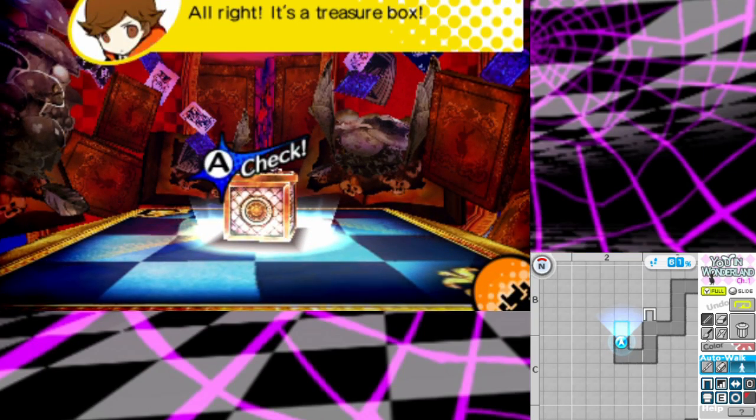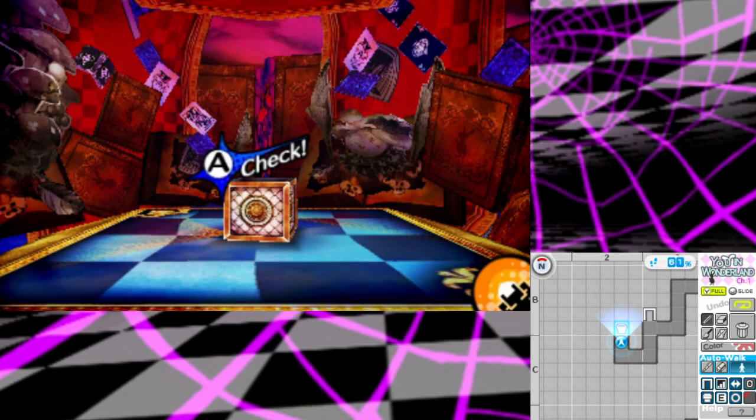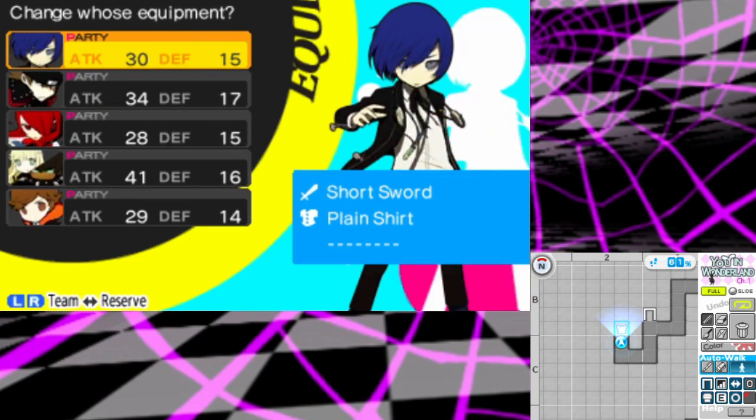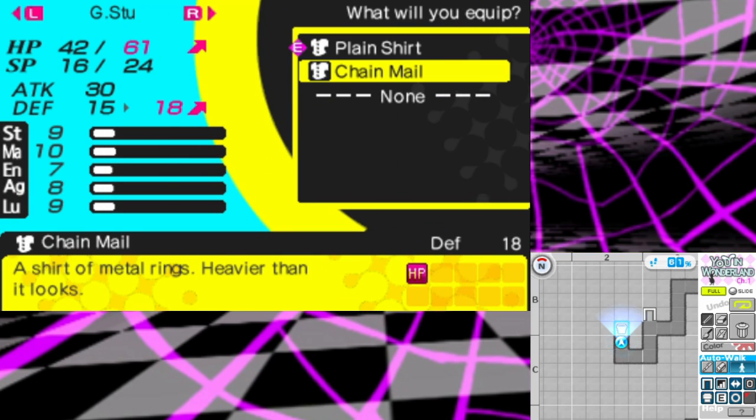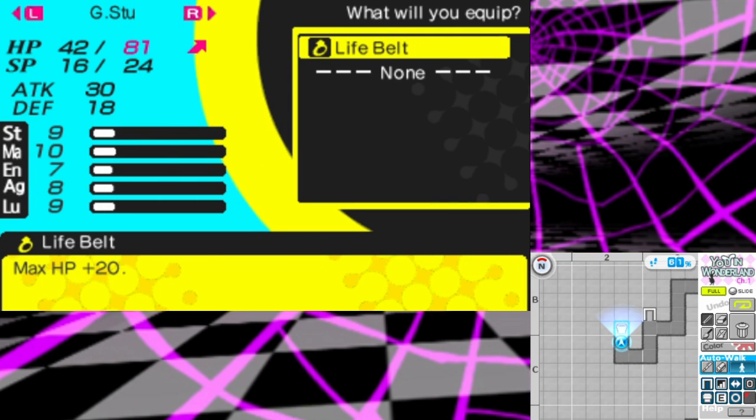Oh, right, it's a treasure box. I was right about which path was not the main one. Chainmail. Well, obviously that's better armor than what we currently have. And that gives a bit of an increased HP. You'll sometimes find pieces of armor or accessories, or even weapons that have additional effects on top of their raw stats. I usually like giving my protagonist the best armor.